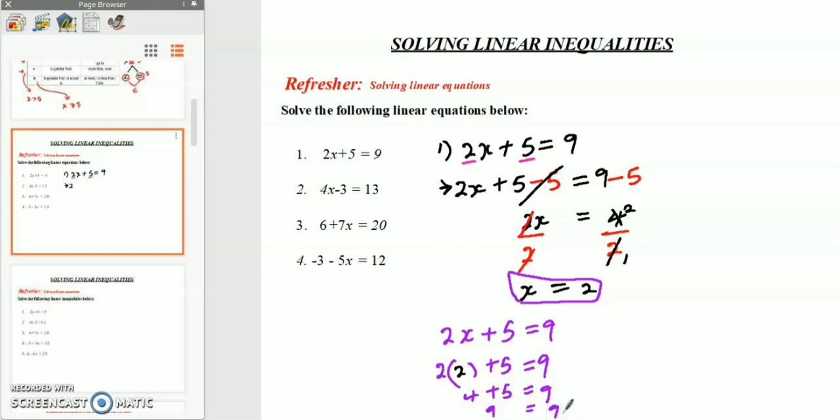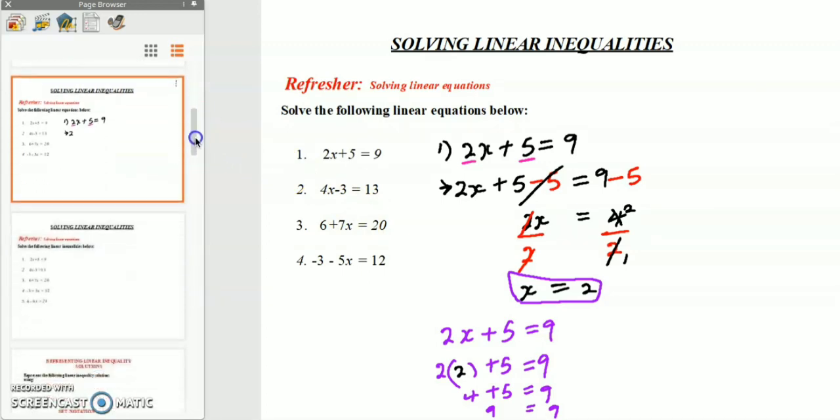So as we said previously, the value of x would make the equation true, as in this case where x is 2, we substitute 2 in the original equation and we reach our point where 9 is equal to 9, which is mathematically correct, right? So that's it for the first example, and I'll work the next 3 so you can have a solid understanding of what is happening here.